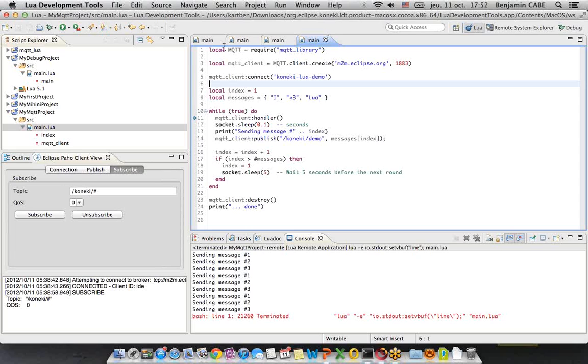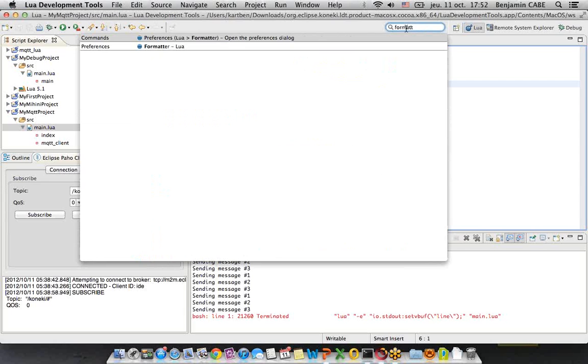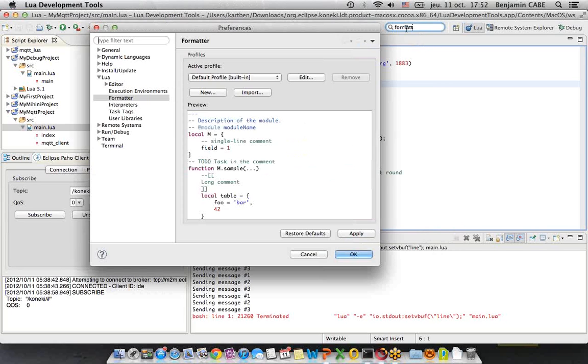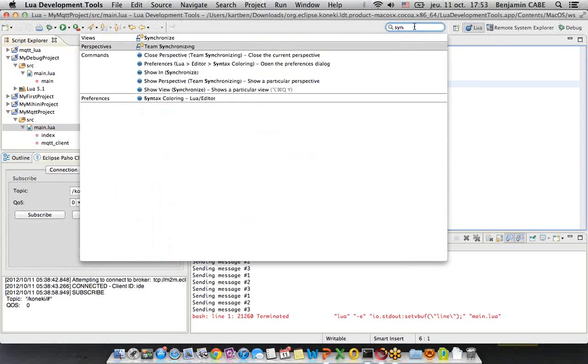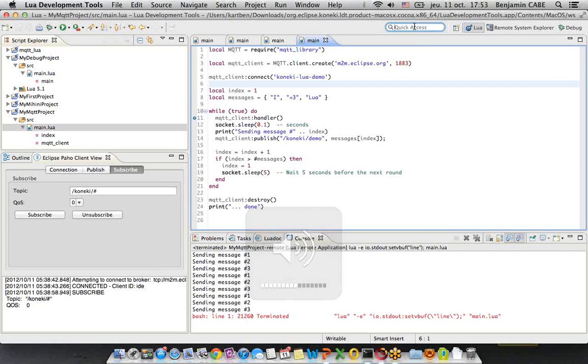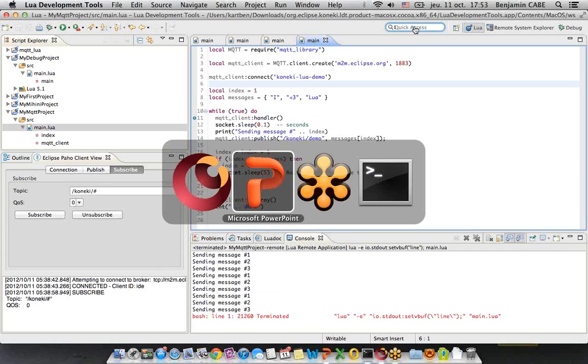There's an incredibly smart shortcut in Eclipse, which is quick access. You access it from here or by hitting Control-3, Command-3, and you look for the formatter preferences. So how about I start typing formatter? Oh, cool. I have access to the formatter of Lua. I want to tweak the syntax coloring. How about I start typing syntax coloring? Yeah, got it. If you don't find what you are looking for here, it might not be available in the first place. Okay, I think Mark, the guy that asked the question, said great, thanks. So I think you answered his question.